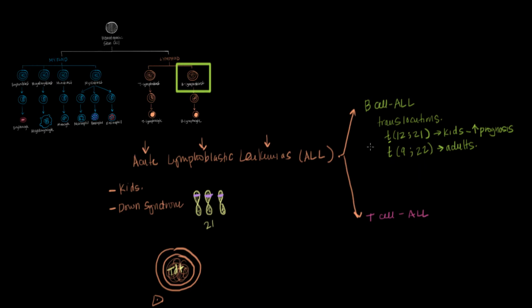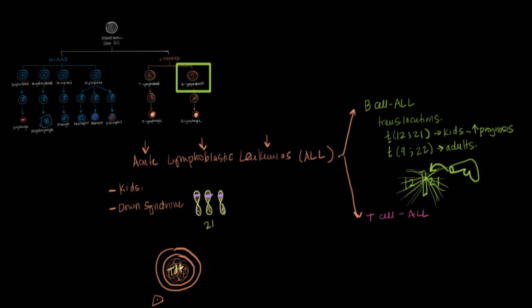But the way I like to think of it is that 12 and 21 are mirror images of each other. So I like to imagine that there's a mirror in between them, and this is my really poor attempt at drawing a pistol, a gun, and the gun is shooting chemotherapy at the mirror. So that leads to this explosion that kills lots of cells around it. And I know it's a really silly way of thinking of it, but for some reason I haven't been able to forget that 1221 means better response to therapy. And sometimes a bad analogy is more memorable than a good analogy.